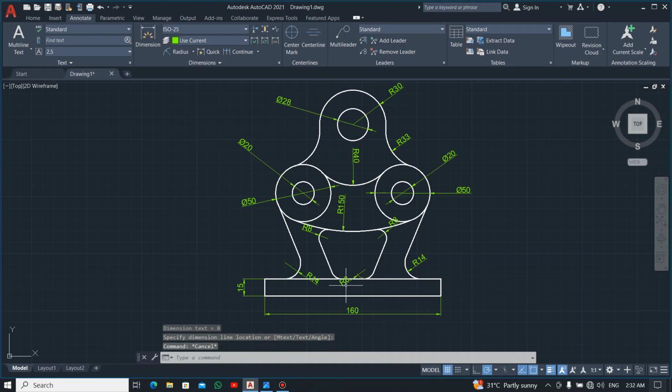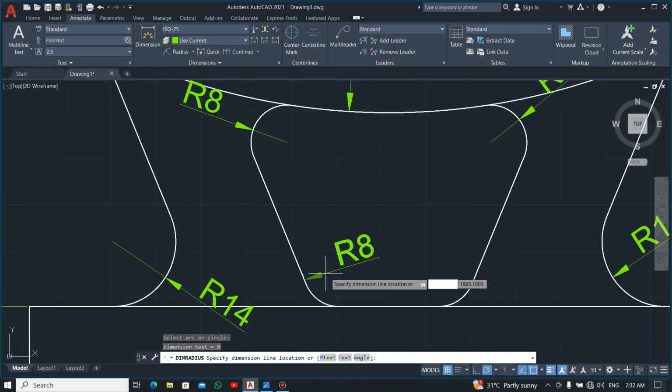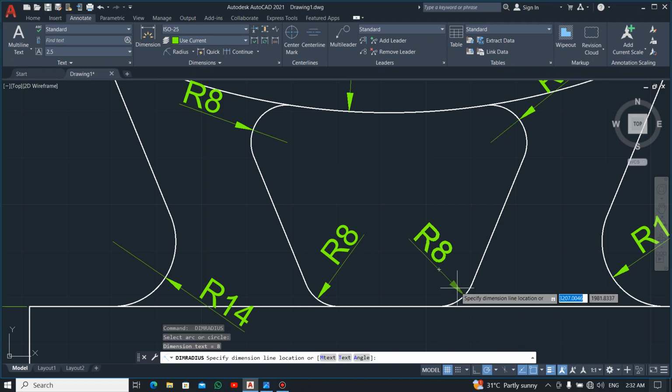Okay, let me drag this thing here. Let me delete it. Go to radius, dimension. I just want to make it nice. Okay, 8. Repeat, click here, 8.